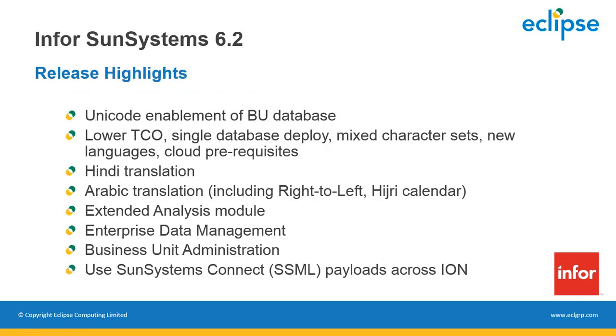Okay, so some of the highlights then of this release. Again, we talked about a few things, international aspects, things that are relevant for global customers. One major enhancement has been the Unicode enablement of the business unit database. This allows us to actually mix complex non-Western and Western languages in a single implementation, whereas previously we had to create lots of separate business units. Maybe if you were using Eastern European, East Asian characters, you were not able to have all of those business units sitting in one SQL database. So that's really been a major change, and something that's been long overdue.